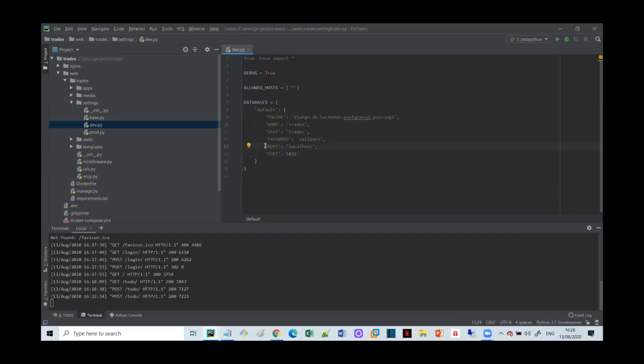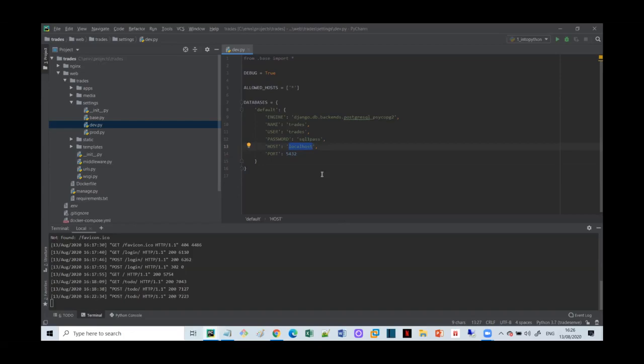Secondly, I'm telling Django that I want it to communicate to a database that is sitting on my computer. For example, if I had a computer that has Postgres in a totally different place in the world, I would change this one to the IP address of that computer.